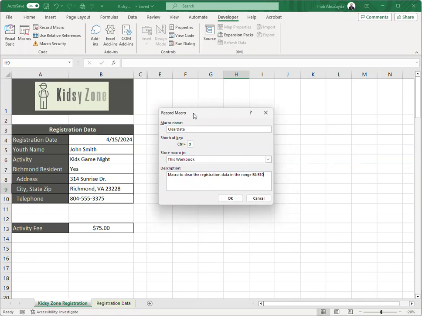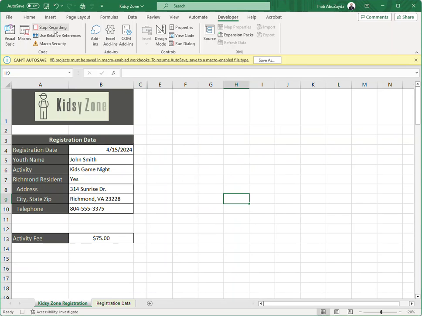Okay, so we added information about the macro. Once you click OK, recording starts. So click OK. You see how it says Stop Recording, which means that any keystroke I make, anything that I do will be recorded in the macro. So you just want to be careful as you record your macro that you don't make typos and things like that.